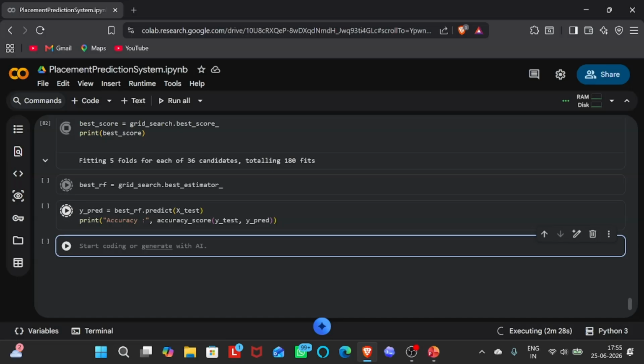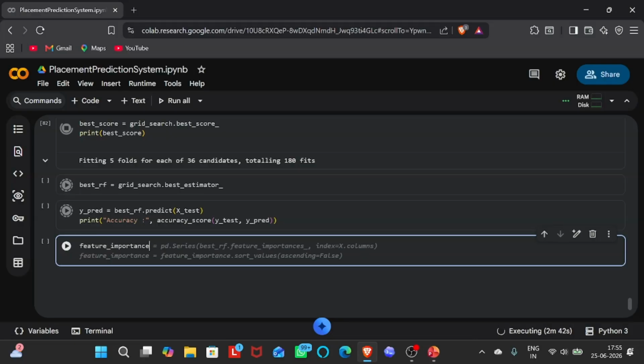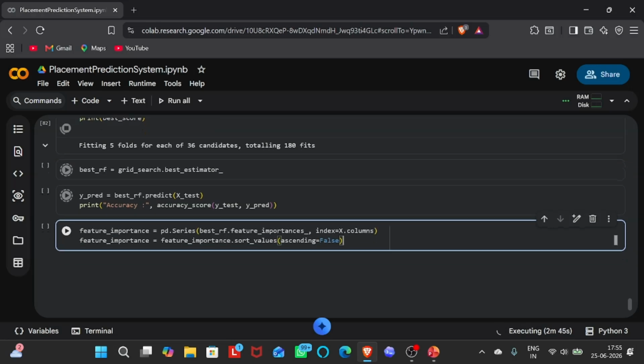So now we will do the feature importance. So we will write the code for that. So we will write feature_importance is equal to pd.DataFrame, and here we have given the X column, X.columns, and importance is equal to what?